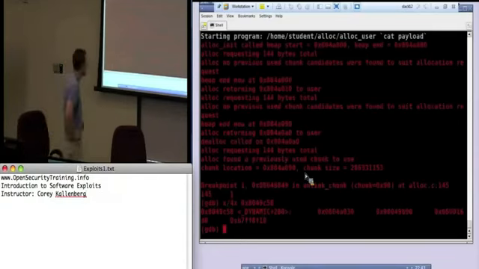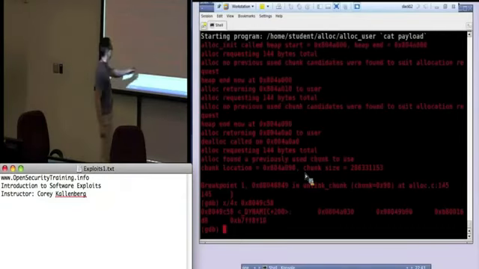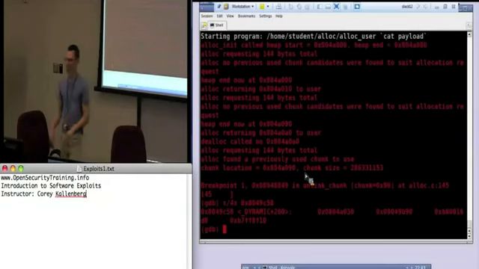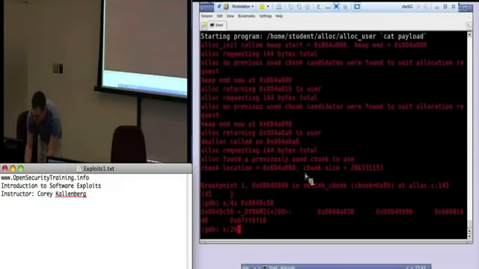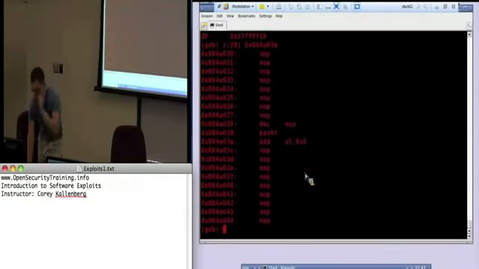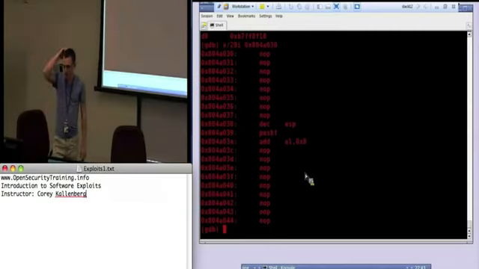We see that this first entry in the global offset table points to 0804A030. Let's see if my shell code has actually ended up there. Okay, and it has.